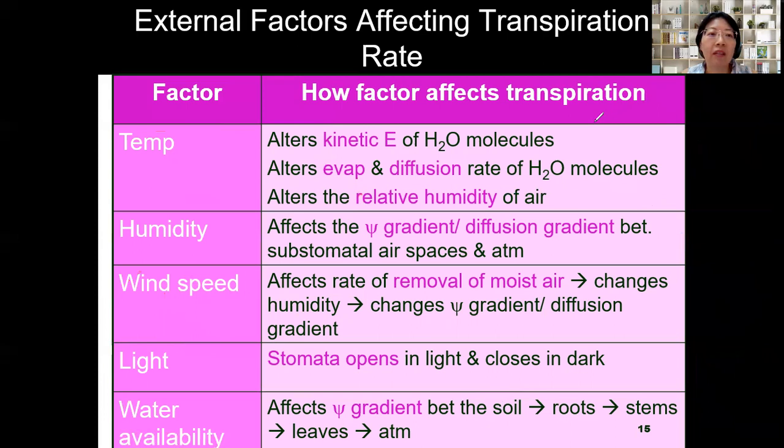Okay? All right, so I hope that with the time we spent explaining this in more detail, whatever factor is given to you and how the factor increases or decreases, you can explain how it will affect the water potential of the atmosphere, how water potential will change, and how transpiration rate will change. Okay? So this is a very good revision for you to learn how to describe the movement of water vapor in this case.